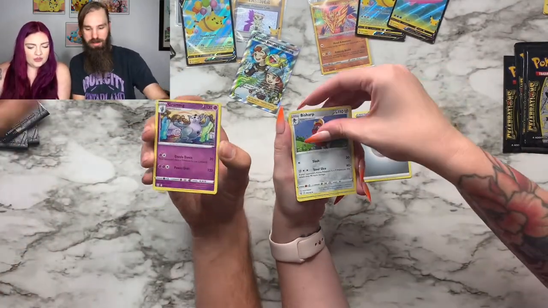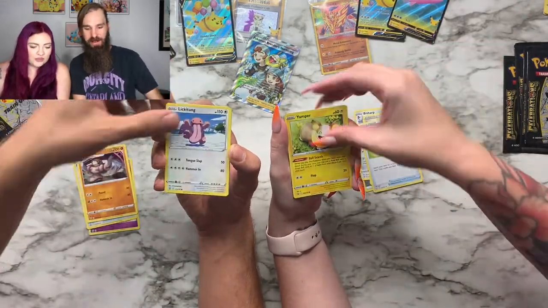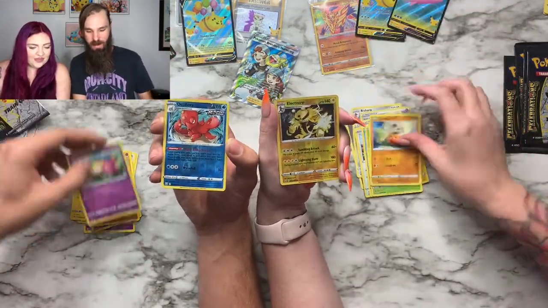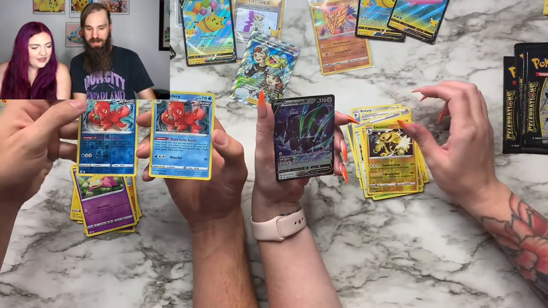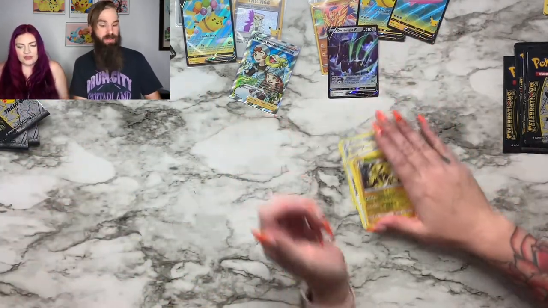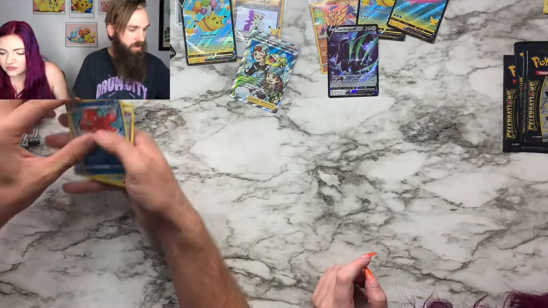You see some shimmer? I saw a black outline. So no shimmer, just black. Cubone. Artillery. Oh, and another one. Oh, nice. There's your black. There's your black. Corviknight V. That's a good one. Where are we going to put these ones?